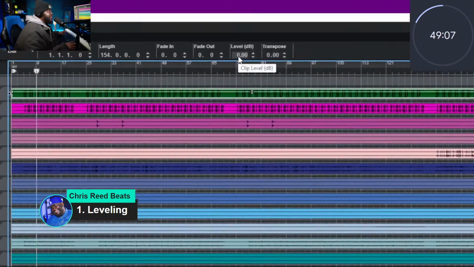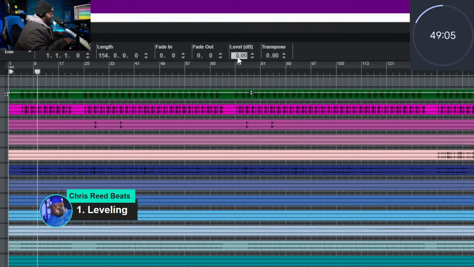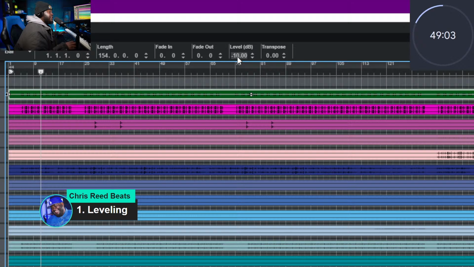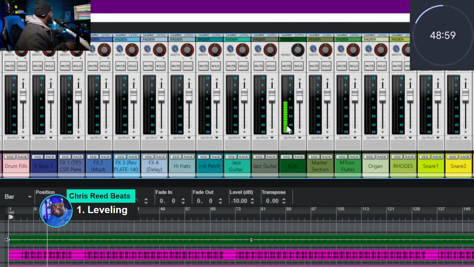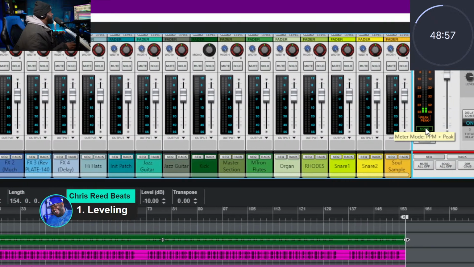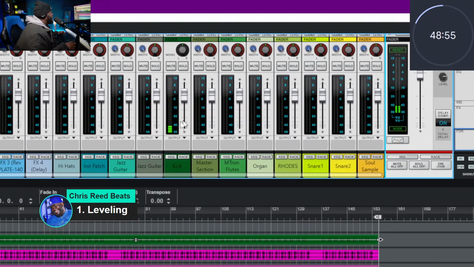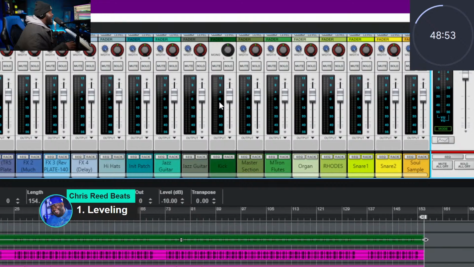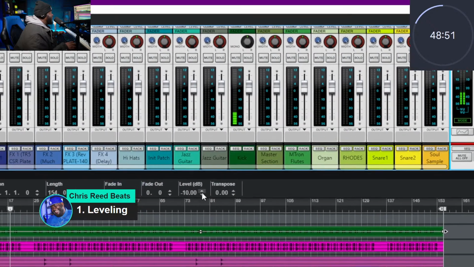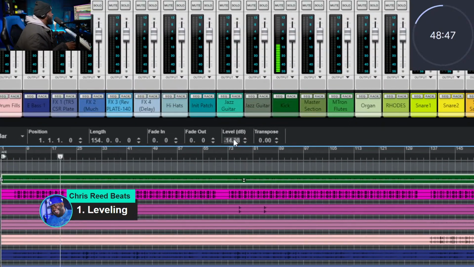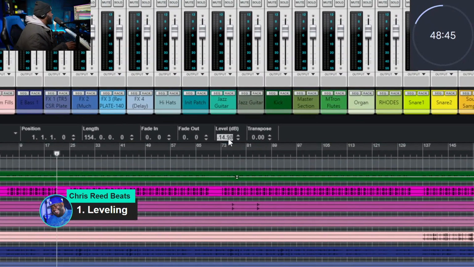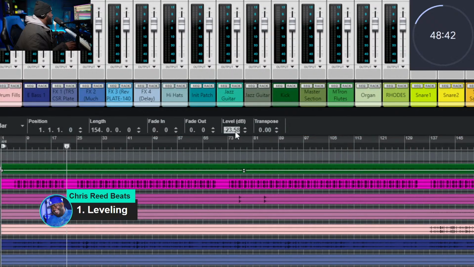I'm going to use this leveling up here. I'm just going to drop this to -10. And I want to see when I drop that to -10, I'm going to put this over here on our VU. Still plenty loud, even at -10. Okay, so we're going to drop it down a little bit more. Let's go -15. Okay, now we're coming in right around where we kind of want to be.